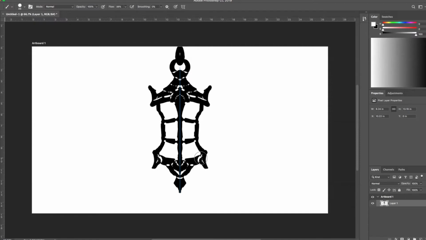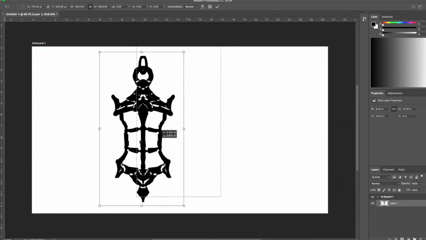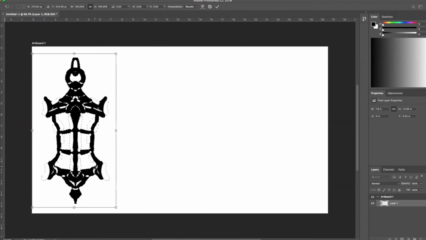Notice that I'm trying to mimic different aspects. If I find one bit of design that I like towards the top, maybe I'm liking the way those little circles are intersecting those connecting pieces of metal in the center of the lamp, then I dotted those throughout the lamp. I added my chain in. Now I've pretty much decided that this is basically what I've got. I like this shape that's close enough to the major form.